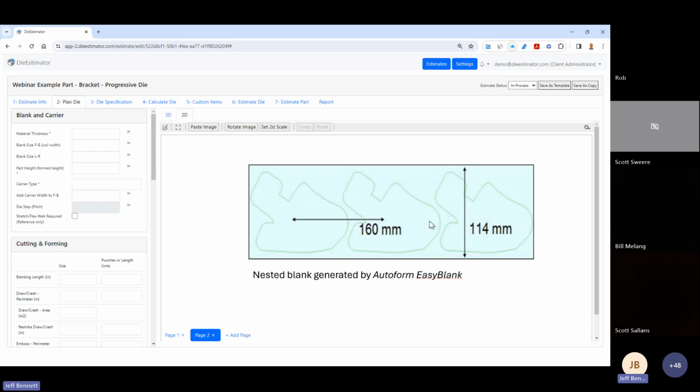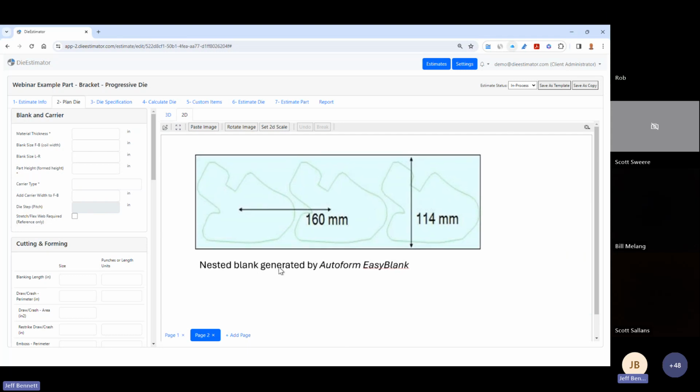Now this nested blank was generated in Autoform Easy Blank, which is a free service provided by Autoform, and this will give us a good blank size. So I have my model.